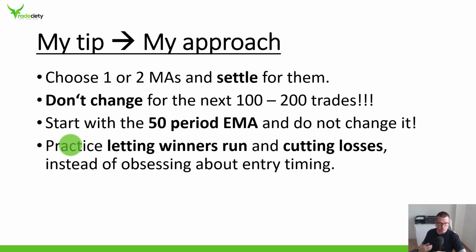My tip, my approach, and something that I have been using, Moritz has been using, and that we generally teach to our masterclass students, is settle for 1 or 2 moving averages. Don't try to get too creative. Most importantly, don't change your moving average setting all the time. Really, really stick to it. Don't change it for the next 100 or 200 trades. So start with the 50 period EMA and don't change it for at least 100 or 200 trades.